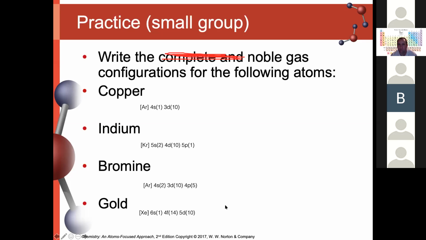And those occur in those select transition metals that we pointed out earlier. Okay. So then would Pd be 3d10 also? Lead or palladium, yes. Palladium would be krypton 4d10. There'd be no s electrons. So you could either write that as krypton 5s0 4d10 or just krypton 4d10. Okay.